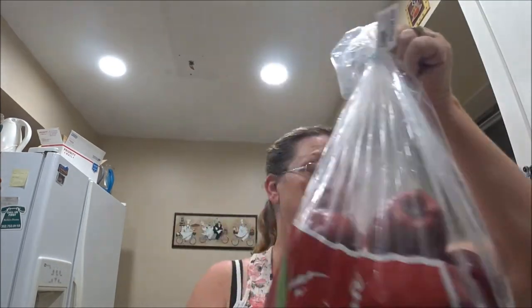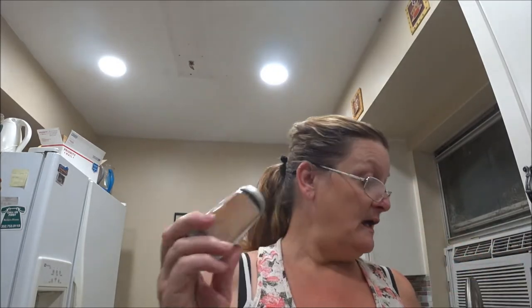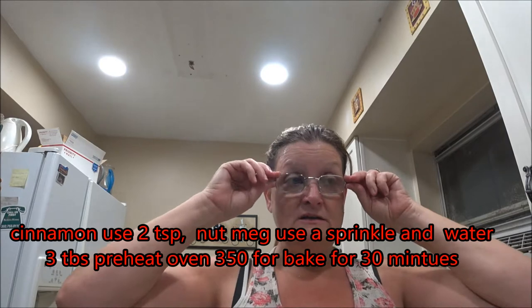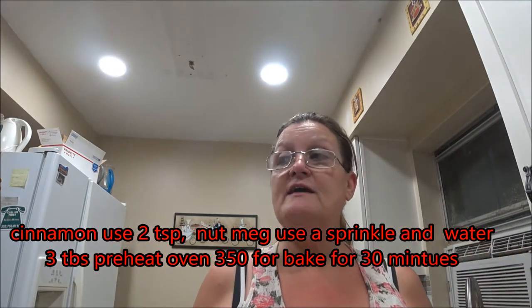One's an apple dessert. We're going to use red apples, as I got right here. And we are going to use cinnamon and nutmeg. That is it. It's very simple, and you're going to stuff it in the oven. We'll start this one and then we'll do the other one while this one's cooking.